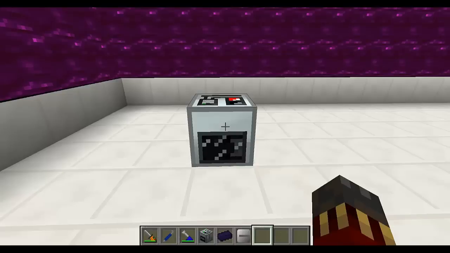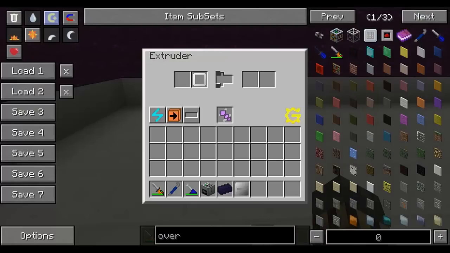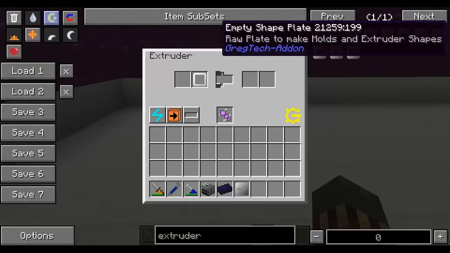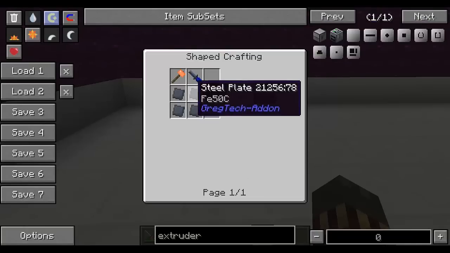Well, it's got 2 slots. The slot on the left is used for the material you want to use, and the slot on the right is to determine what you're going to make out of it. For that, you've got these shapes here. The basic shape is the empty shape plate, and it's crafted like this.